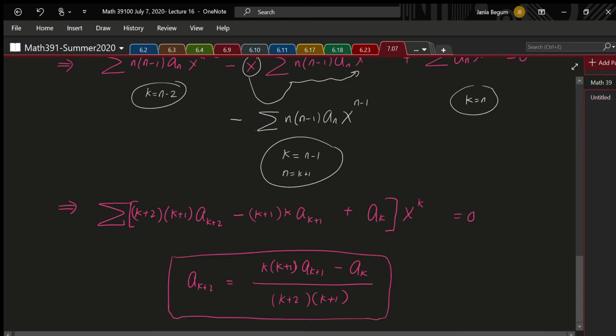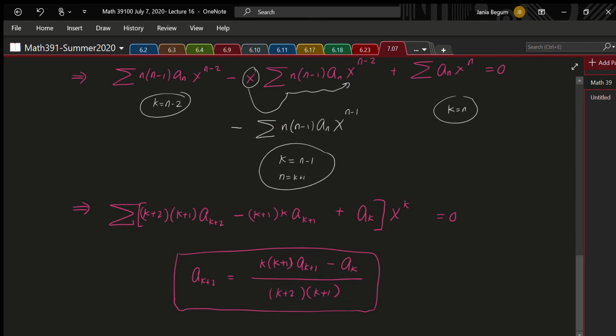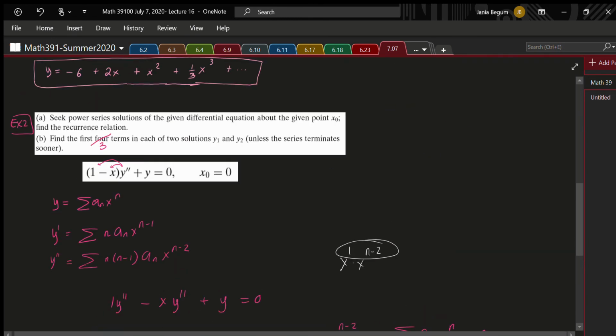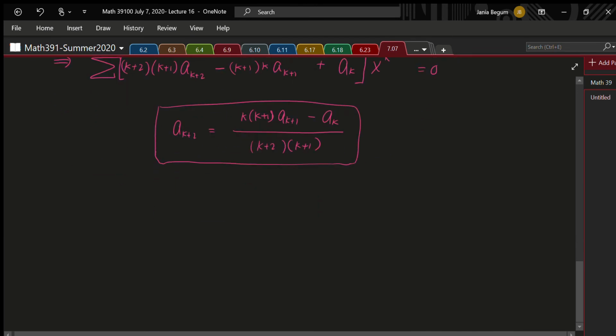See, no wonder why the textbook has a nice question. Like I said to you guys so many times, and you probably haven't memorized that by now. So that's a really nice recurrence relation. So now that we have our recurrence relation, part B, let's find three non-zero terms, the first three.